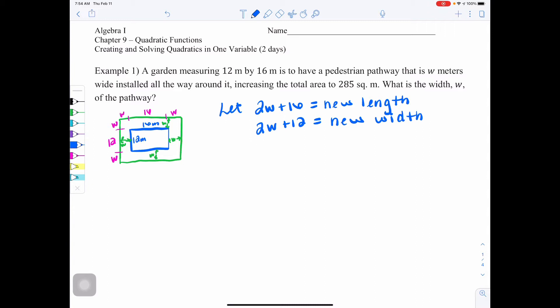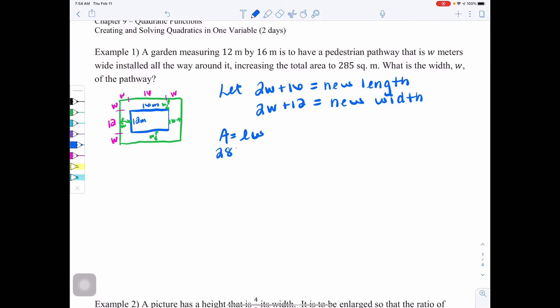So now we know it's a rectangle. So the formula for the area of a rectangle is A equals length times width. And now we can plug in the information that we have. We know that the area is 285 square meters. We know the length is 2W plus 16. And the width is 2W plus 12. Now I have to simplify this as much as possible and then go ahead and follow my steps for solving a quadratic. The first thing we need to do is multiply that 2W plus 16 times 2W plus 12. You have two choices. You could go to the side and draw your boxes and multiply using your area method. Or you can use distributive. We're going to use distributive.